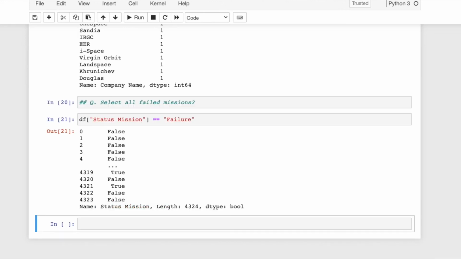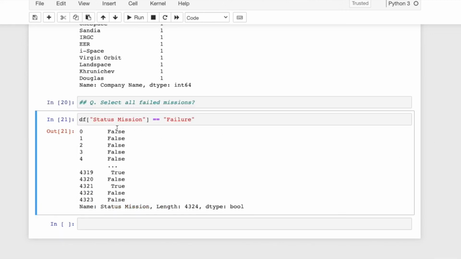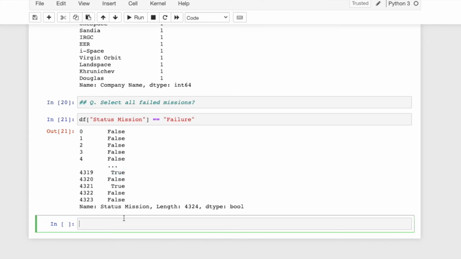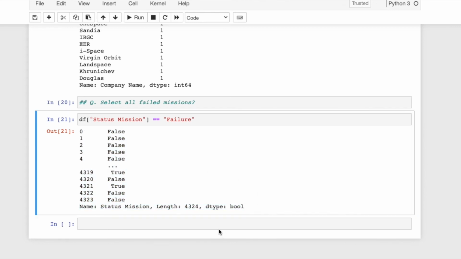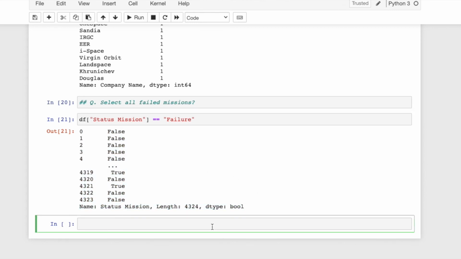And that condition will return a result that for every row tells us whether this condition was true or false. So we see that there are some trues down here. And by the way, the type of this whole quantity is a pandas series. So we can use that Boolean series to filter down our data frame. That means to select just the rows where the value of the series is true.